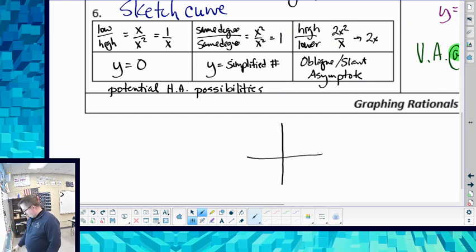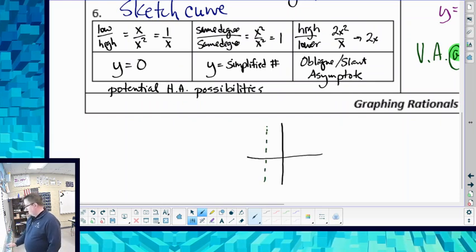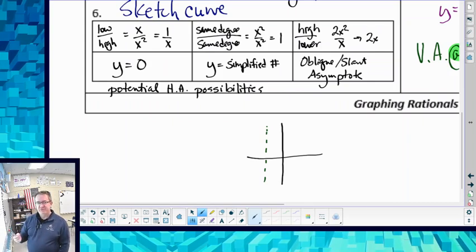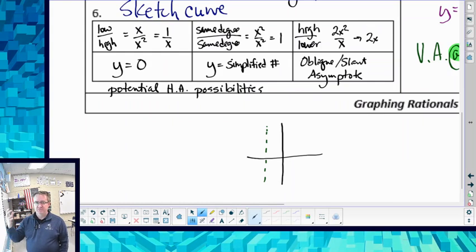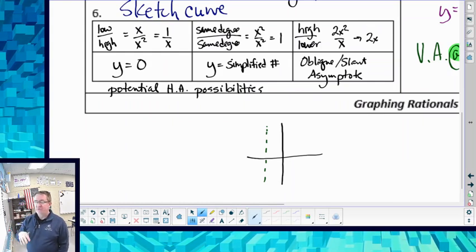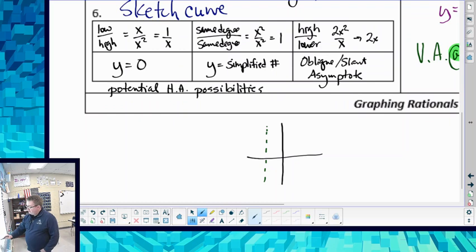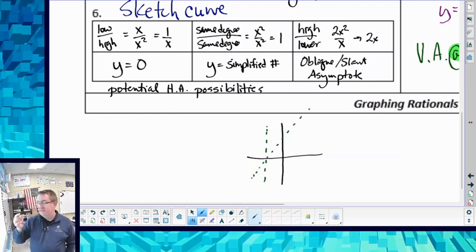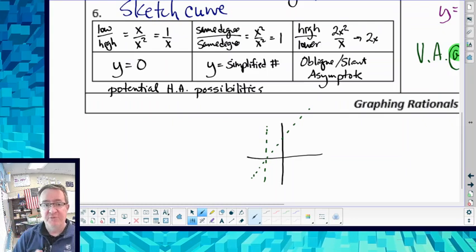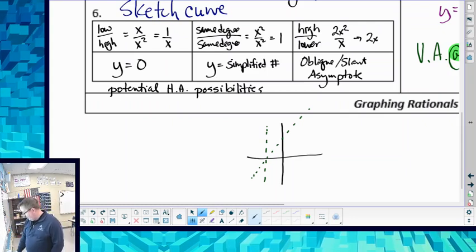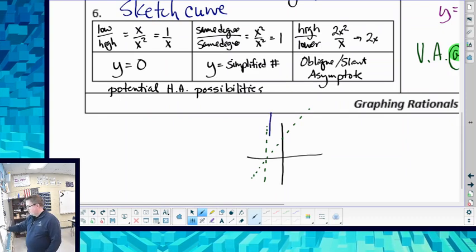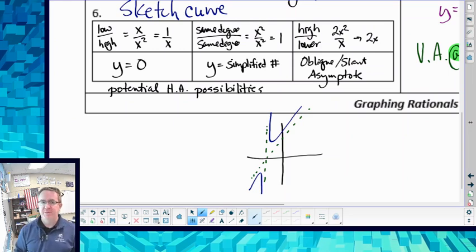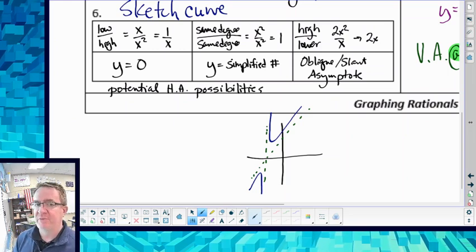So if this is my graph, let's say I have a vertical asymptote like this. You would actually divide, usually through synthetic division, but you would go through and divide the rational out. And in this case here, you would end up having a line that would have a slope of 2 because that's the coefficient in front of the x. And then when you plot your points, you might get something that looks like this. Okay, so depending upon the course, that may or may not be something that you're covering right now. So I would talk with the teacher about that.